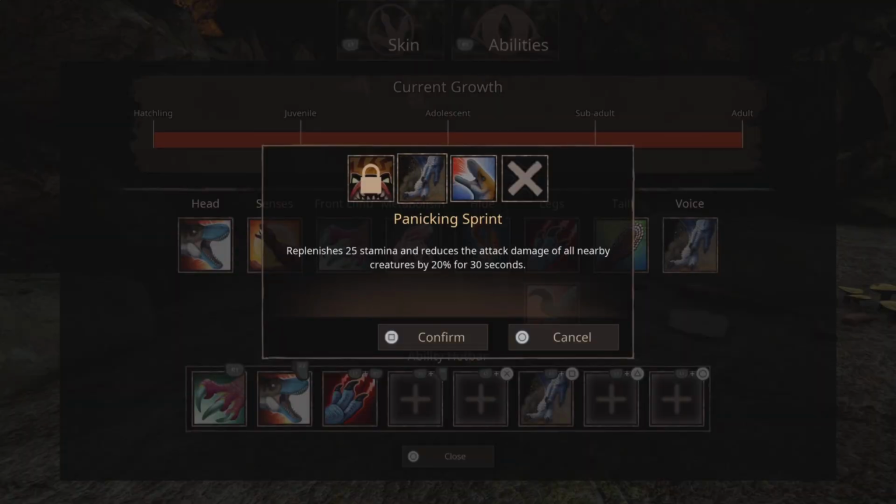And then last but not least, panicking spirit. This here is kind of a must, I believe, in my build, because of the 25% stamina that it gives you, and because of the reduced attack damage to all nearby creatures by 20%. This is kind of like Deep Rumble for a T-Rex.